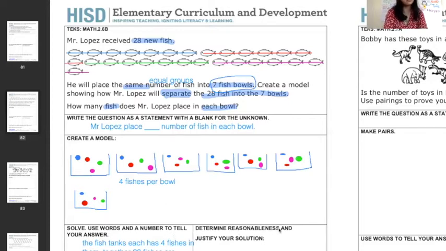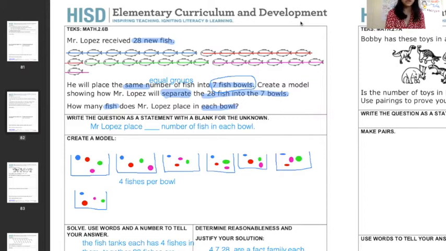When it asks you to determine the reasonableness and justify your answer, there are a few ways to check. Numbers 4, 7, and 28, once you remember the fact, are a fact family. The second way to check is that we see each ball has the same number of fish. As long as one of the balls has more than 3 fish or 4 fish, that means we could have made a mistake. But as we can see here, every single ball has the same number of fish. So it looks pretty solid, I would say. All right, that will be the answer to this question.